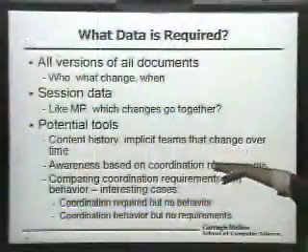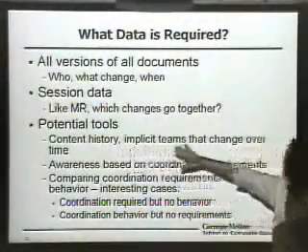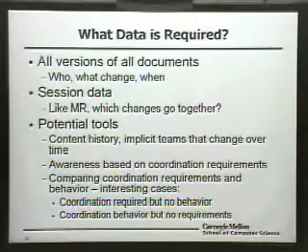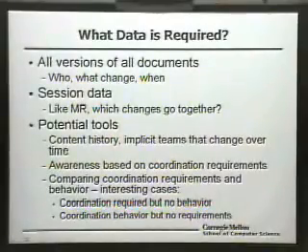So the kinds of tools that you could hope to get are things like a content history. Imagine something like a great big project proposal, 400 pages, written by lots of people over lots of time, maybe evolved from previous proposals and so on. You can imagine having a very detailed content history where you go, okay, here's some text, here's a graph showing some data. Where did that come from? Okay, now I can go back and look at the spreadsheet where that came from. I know who put it there. I can go see the data and where it was imported from, and maybe see who gathered it.